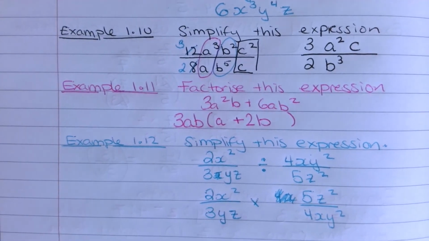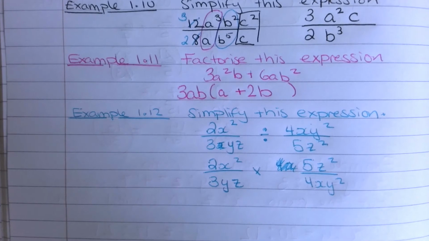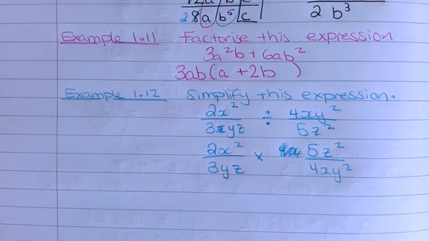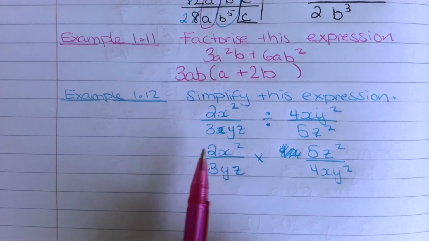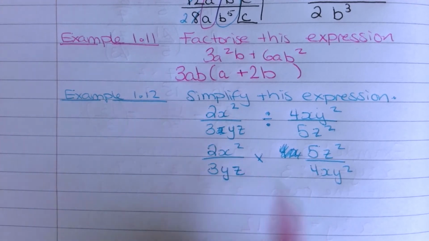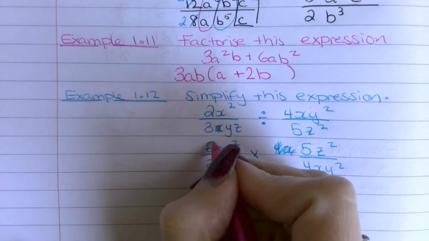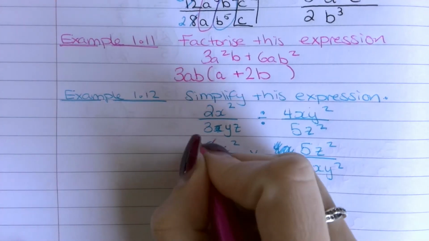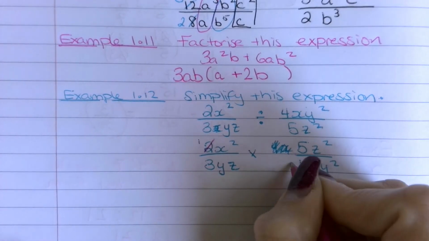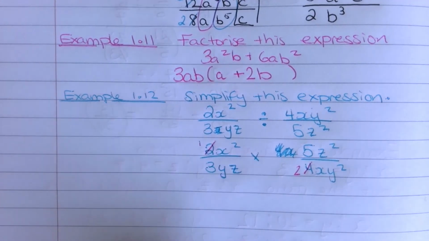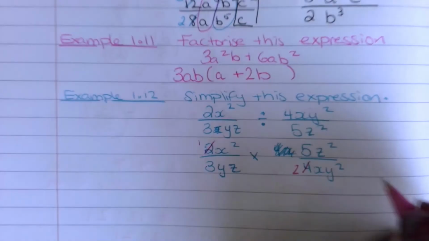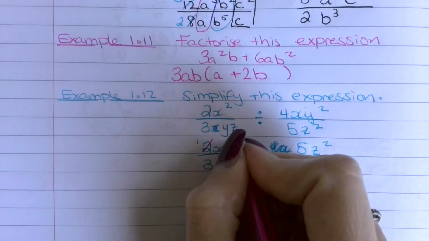Now, you can go ahead and multiply here and then simplify. I always find it easiest to simplify first because I'm dealing with smaller values then. Checking the numerators and the denominators, because it's multiplication, 2 goes into 2 once and 4 twice. I have an x squared in the numerator and a single x in the denominator, so I can cancel 1 from each.